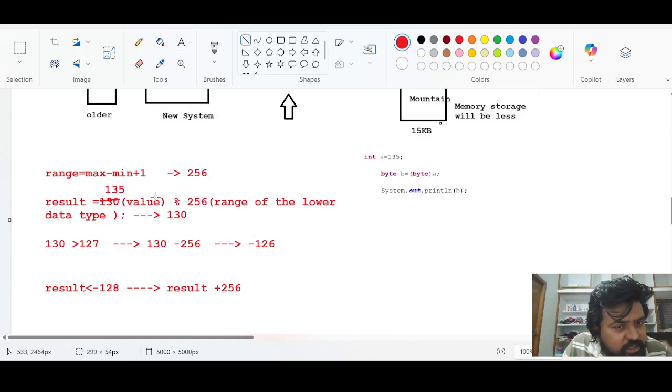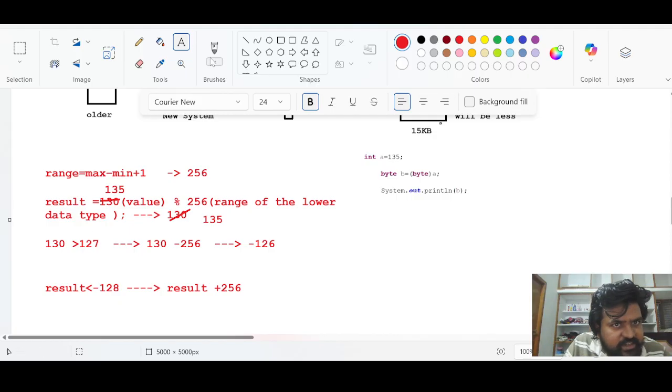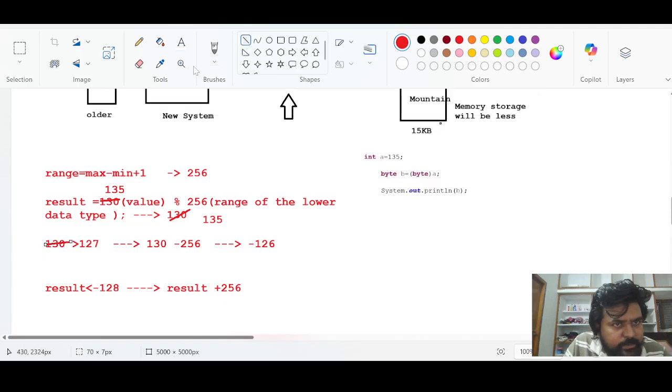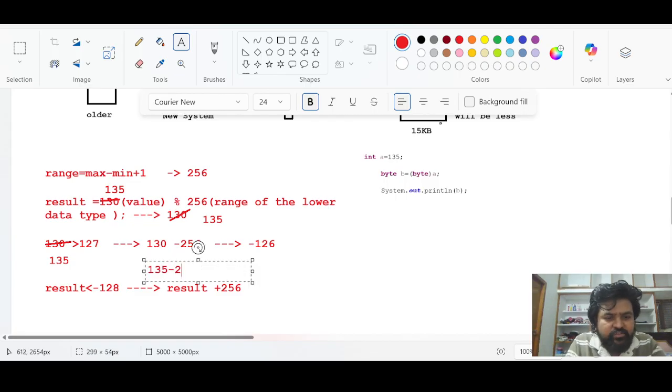Since the numerator is smaller than the denominator, the answer is always the numerator only in the modulus operator, so 135. Again, this 135 is greater than 127, so do 135 minus 256, and you will end up getting the number displayed here.